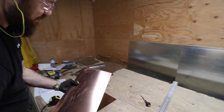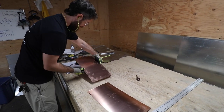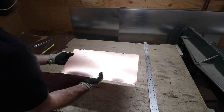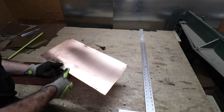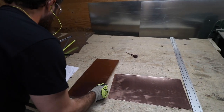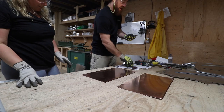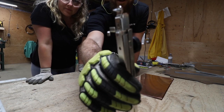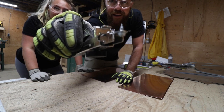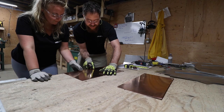Cool. So next up, let's look at these pieces. And we need to make two end flanges. Let's do that side up and that side up because that'll flange back. So these need to be 1 inch. So looking at our plans here. What is that called again? This is called a scribe. Oh, that's a scribe also. So we got the scribe set to 1 inch. I don't know if you could see that. It's got a little screw in the end. And so basically all we do is we need a 1 inch box around the edge.